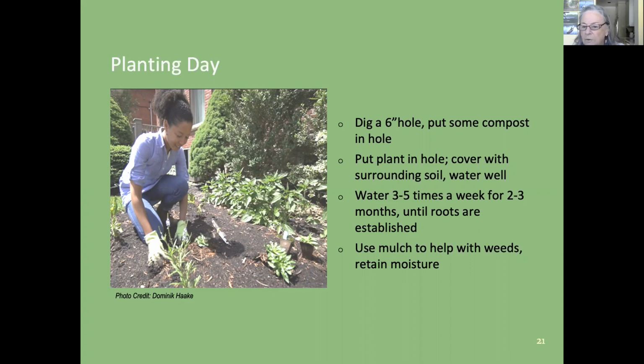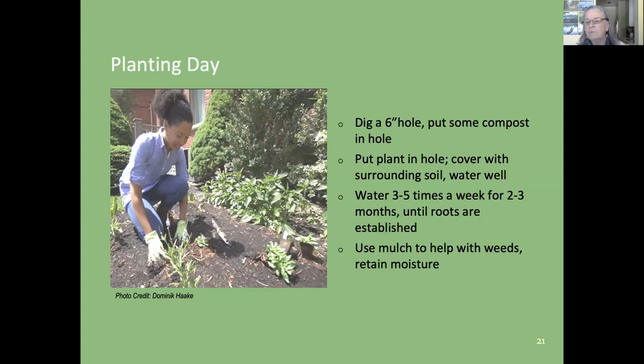And by year two, we used to say, well, water once a week, but we're now saying you'll be able to water less than year one, depending on the amount of natural rainfall. By year three, you'll probably not need to water at all. That stays the same because the roots are established and the plants grow in their natural habitat and they're happy and they flourish.